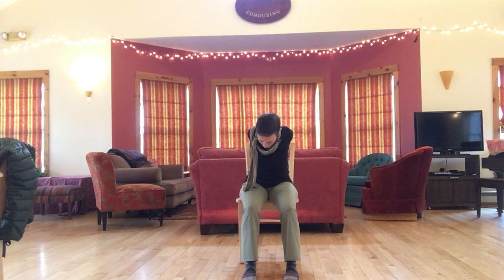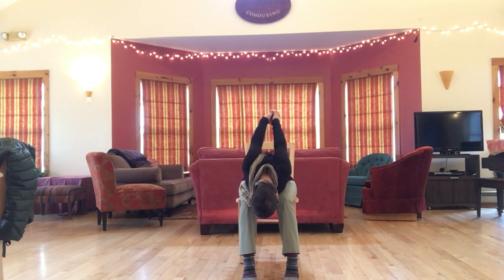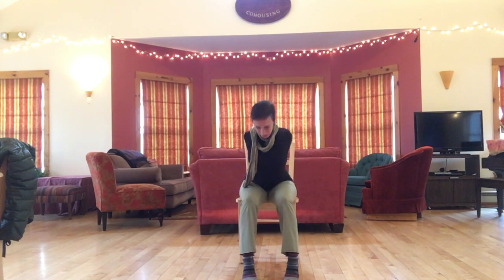Reach both arms back now and either just sit upright, opening the chest, or a little fold forward. It could be just a slight drop or maybe all the way over your legs. And then release, come up. Couple big shoulder circles.